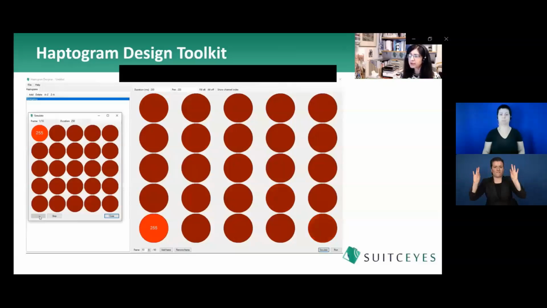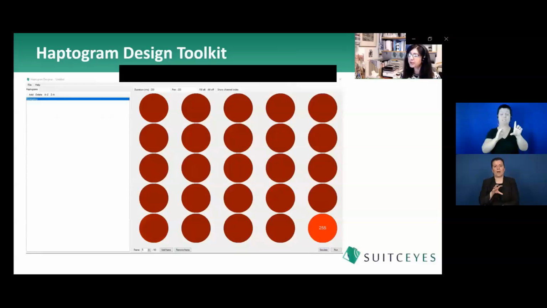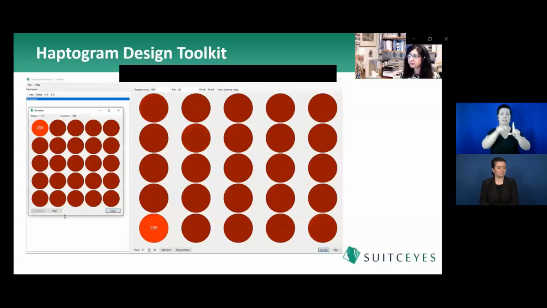Looking back, we might decide that the timing of activation is just too fast. That's not a problem. With this app, we have different options to customize the shape and the flow of the haptograms exactly as we want. We can set the timing by altering the duration. I have created the same emergency haptogram, this time to run more slowly.